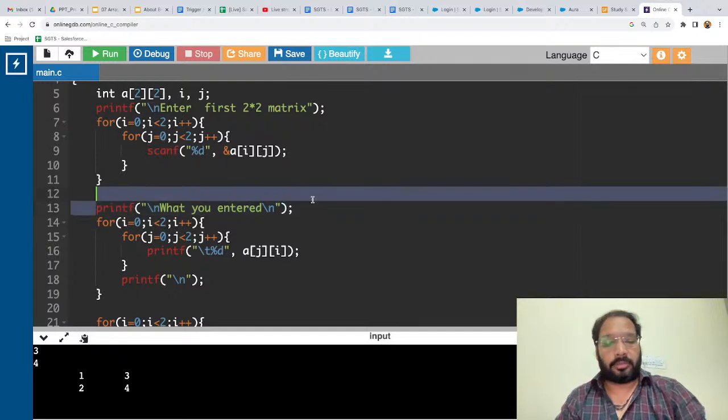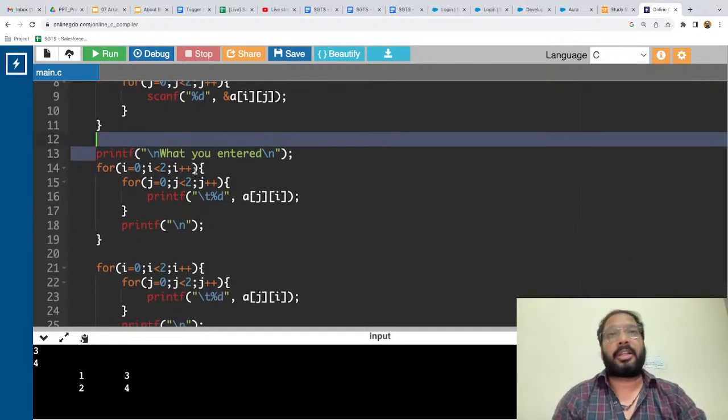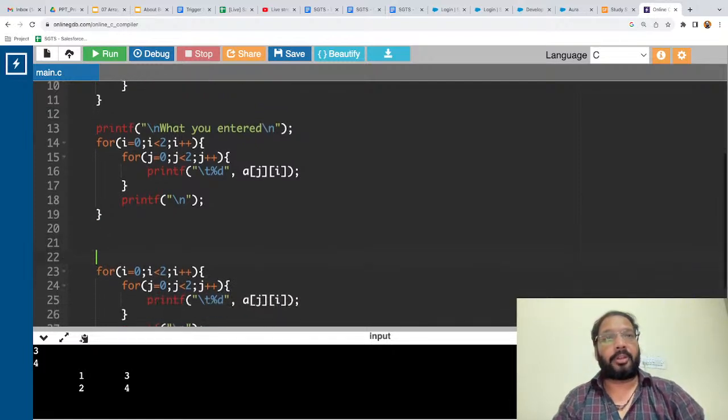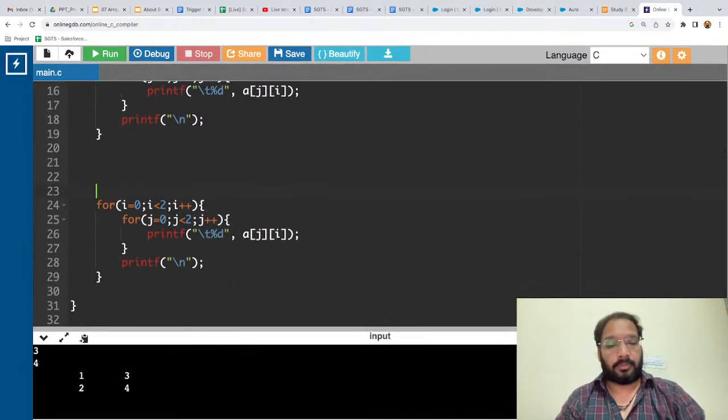This first part, the printing part, will display what you entered, and this will be showing the transpose.